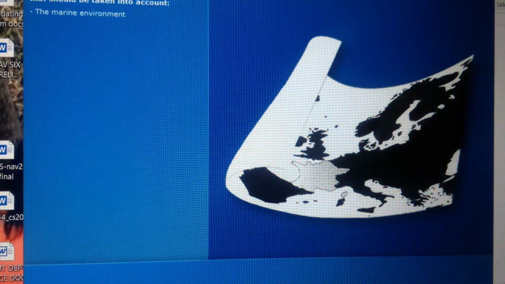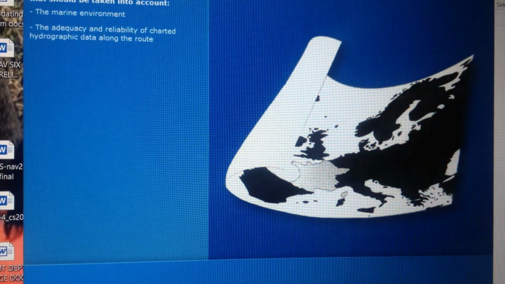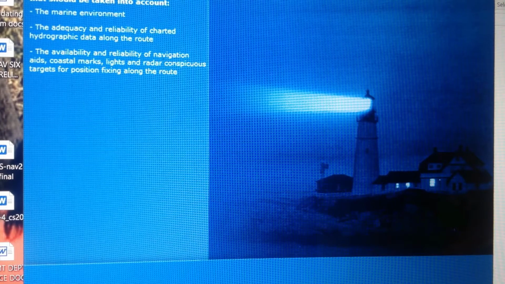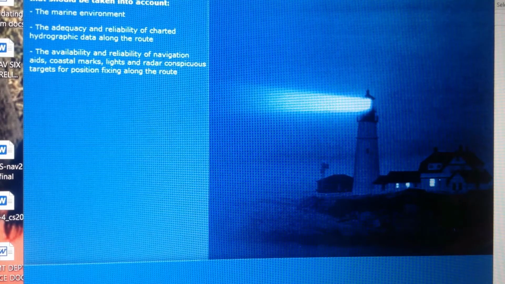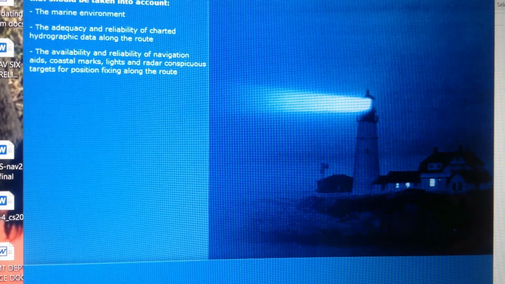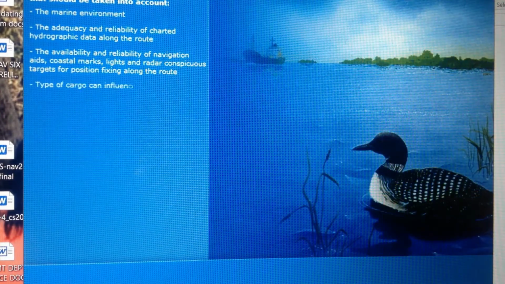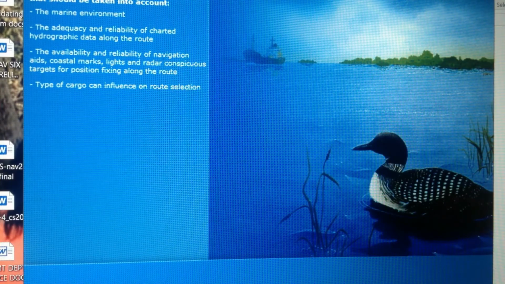The following factors are amongst those that should be taken into account: the marine environment, the adequacy and reliability of charted hydrographic data along the route, the availability and reliability of navigational aids, coastal marks, lights and radar conspicuous targets for position fixing along the route. Type of cargo can influence route selection.